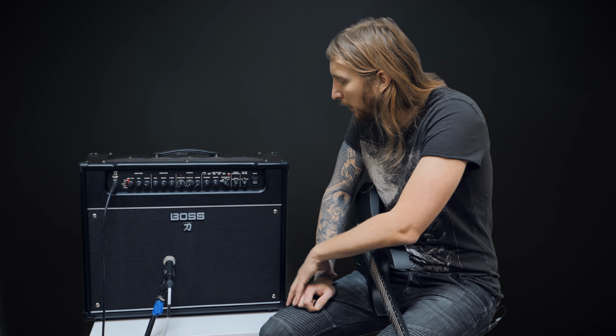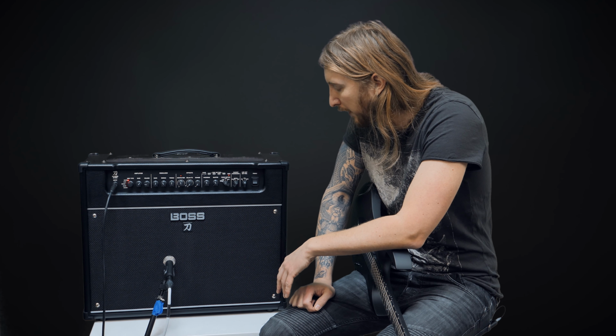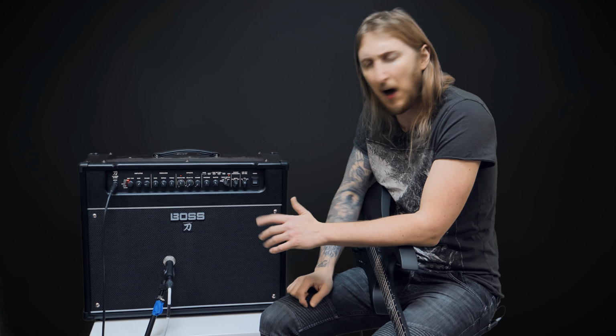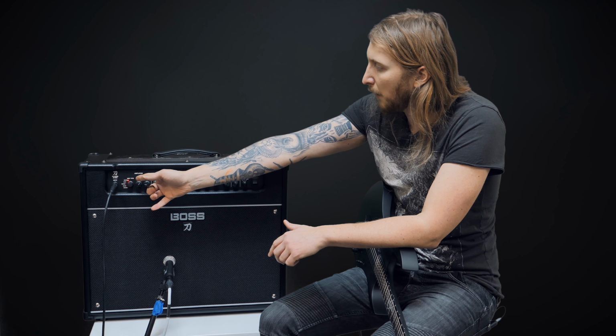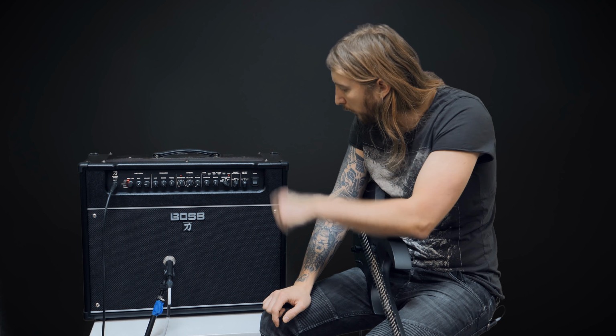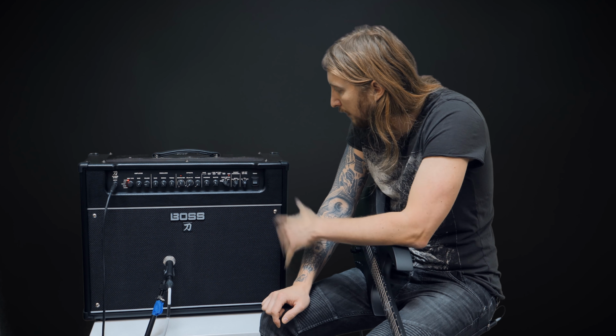So yeah, I just really like how simple it is. You just crank it up and you play and it just sounds awesome out of the box. Which is something I really appreciate because nowadays, with all these new pieces of gear, you need to take your time and really set your sound. Here, you have one sound for metal, that's awesome, I like that. There's lead, there's brown, there's not 2 million different amplifier types. You have brown, lead, crunch, clean, and that's it. I really appreciate that with this amplifier.